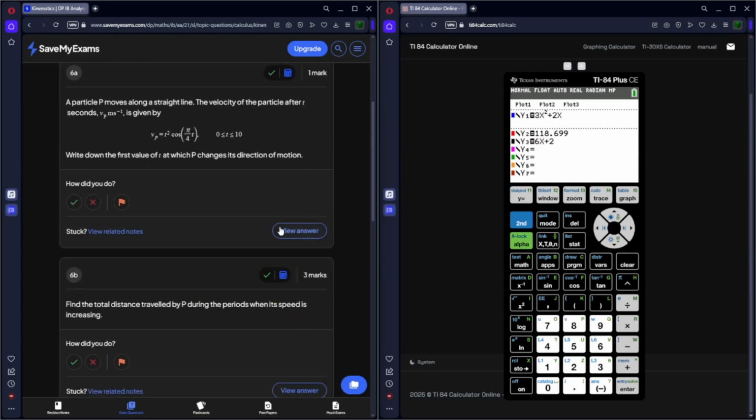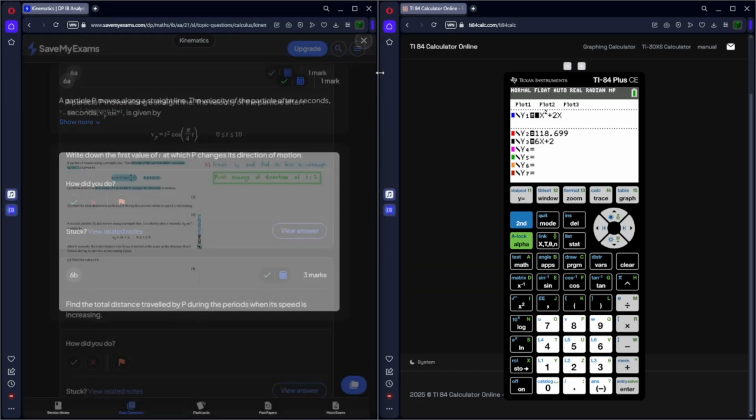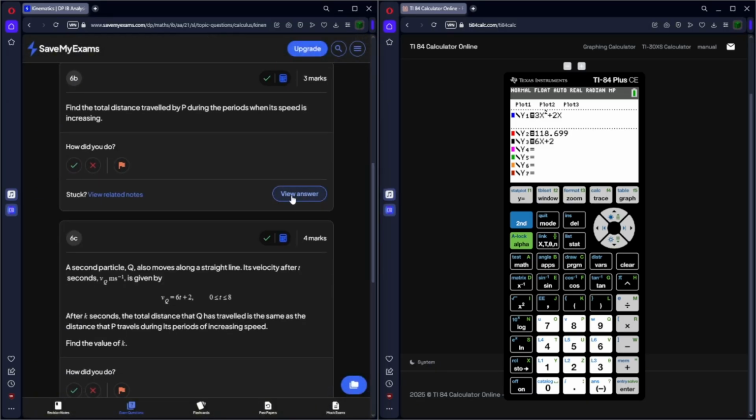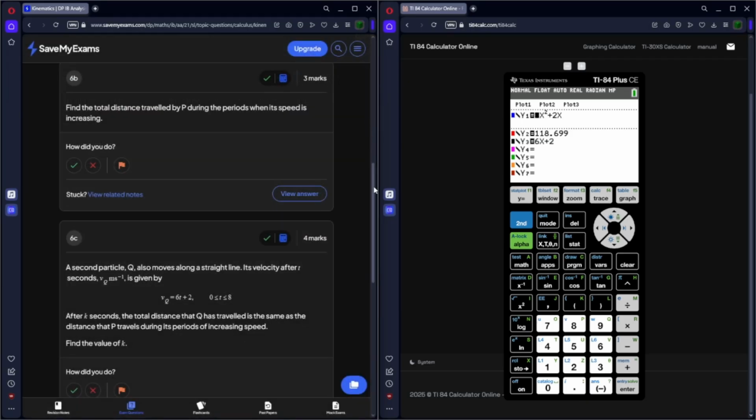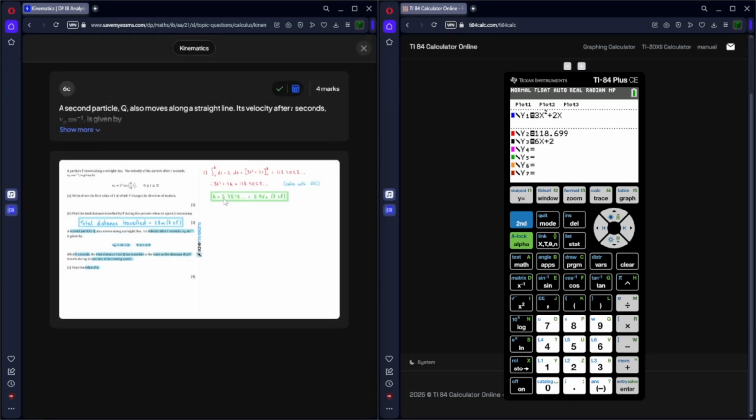So let's check our answers real quick. For part 2, like we said, this was 118 point something. Yep. They rounded it to 3 sig figs. I think that's kind of standard for IB. Make sure you're rounding to 3 sig figs if you don't know how to round, unless it states otherwise. And then finally, 5.95. They rounded it to 5.95, 3 sig figs. So you see they did the same thing here. It's kind of easier to tell. I don't know if you guys can see that very well.